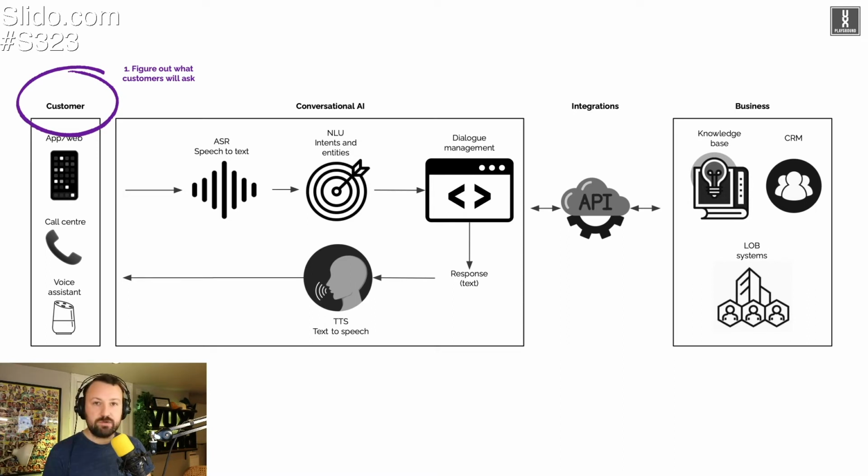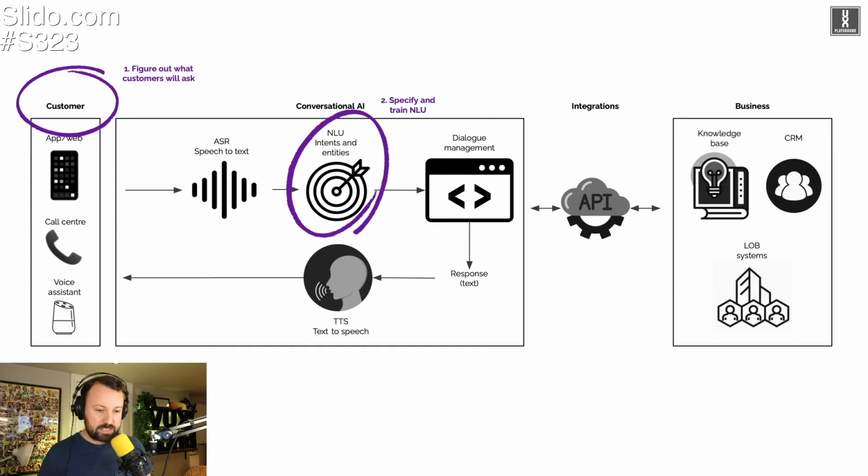It requires a lot of data analysis: analyzing calls, analyzing website traffic, analyzing search data, anything you can get your hands on that is real customer insight, preferably written in their own words. Social media comments, things like that, are fantastic places to get data from. So your job, first of all, is to figure out what this thing should do and what people will ask it. Then, once you've figured that out, you turn all of those things into a series of intents, which we've spoken about. The intents are what people are trying to get done, and you would specify those intents.